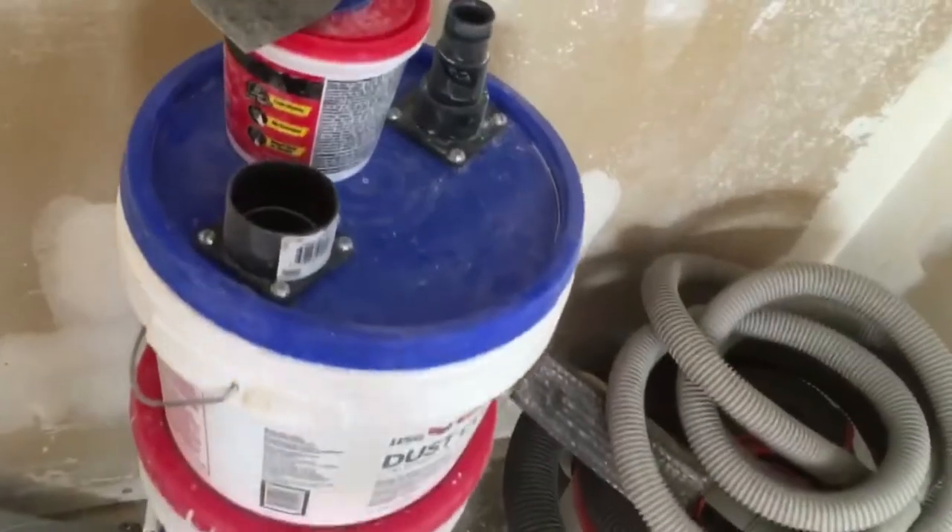I'm done with the vacuum setup and I've been going around with the sanding block — mostly I use it to get definition in the corners. Look how much dust comes off the sanding block; shows you how good that vacuum works. In a previous video I talked about this mesh tape and why I like to use it instead of paper tape. One reason is when you're sanding it'll start to show through and you know when to slow down.